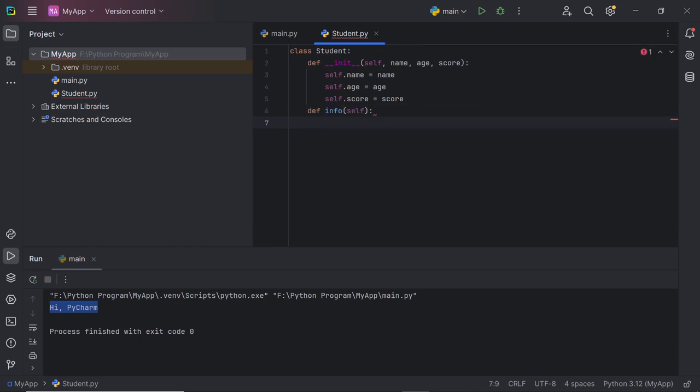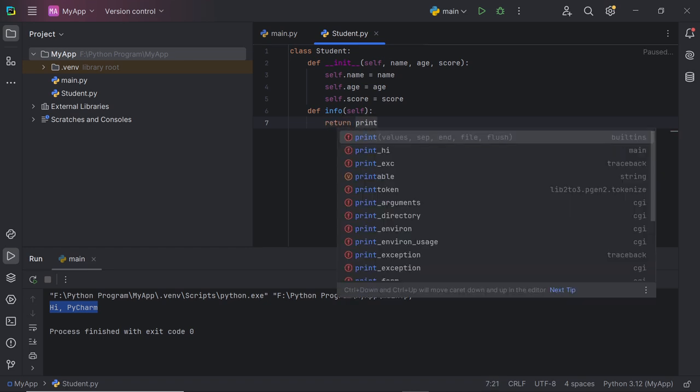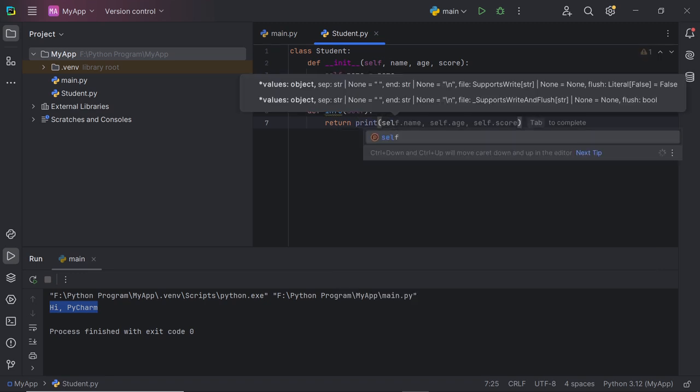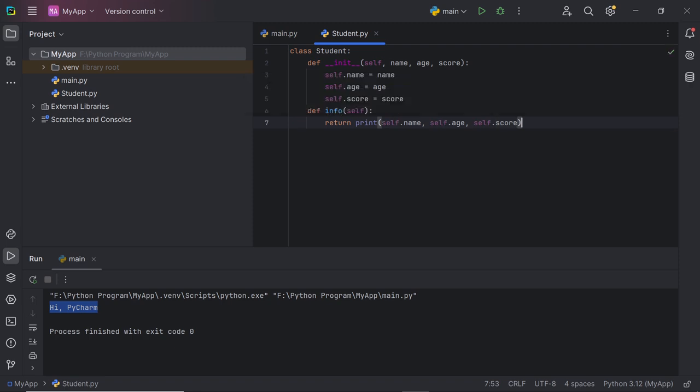In the info method, I return the student information, and using the message in the print function, self.name, self.age, self.score. So student.py, this class file, is created.